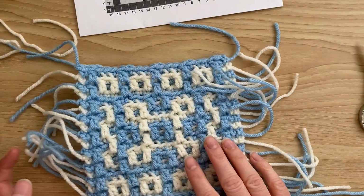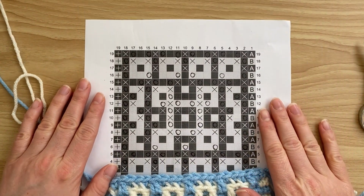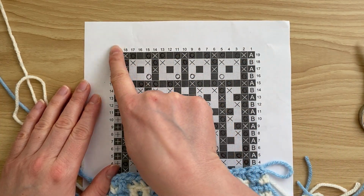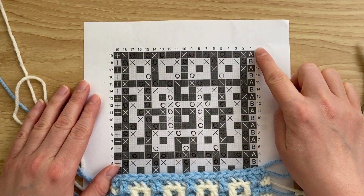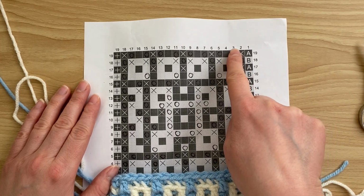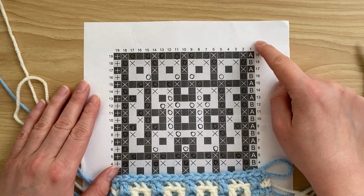This is why when we turn back to the front, we are going to add 2 extra rows in order to even that out. So if you go back to your chart, you will see that on the 19th row you have a number of X's, but there are no circles above them because the chart runs out. So for this imaginary row 20, we are going to do a normal row with the circles above the X's and then regular back loop only single crochets above everything else in order to even that out. Then I will show you what to do for row 21.